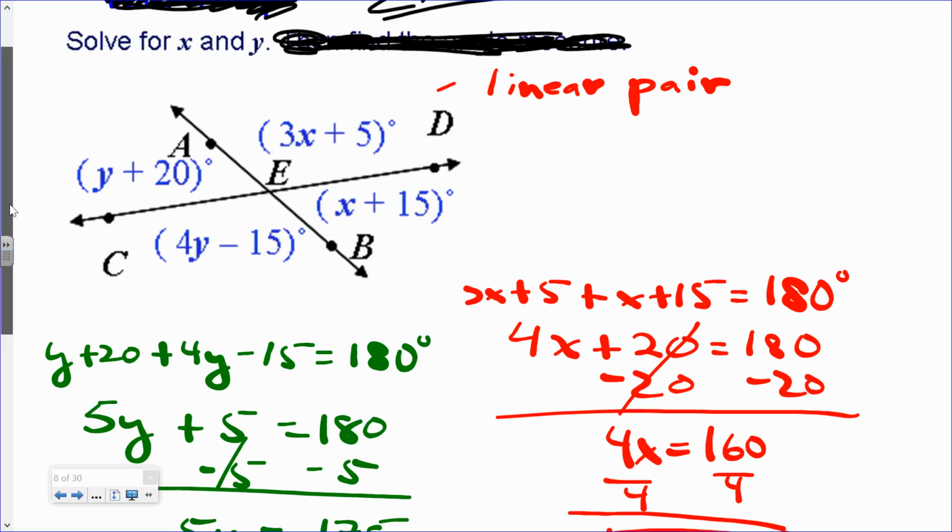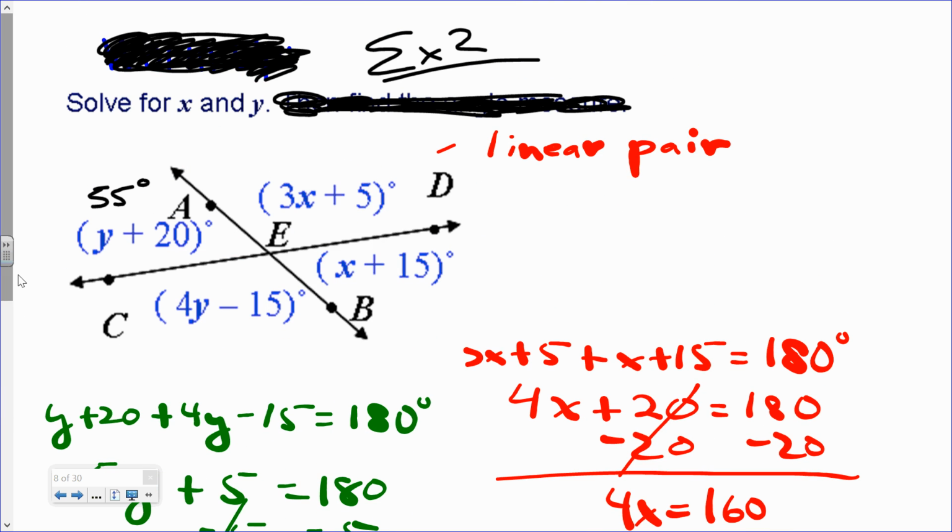Does that make sense? You substitute the value of y. We know what x is. x was what? 40. So 40 times 3 plus 5, this angle is 125 degrees. And look at, it makes sense. If you add these up, they're 180. 125 plus 55 is 180. But for this example, all I was asking is to solve for x and y. That's where we'd actually have to substitute our values for the variables. Good question. Any other questions here before we go on to our last example?